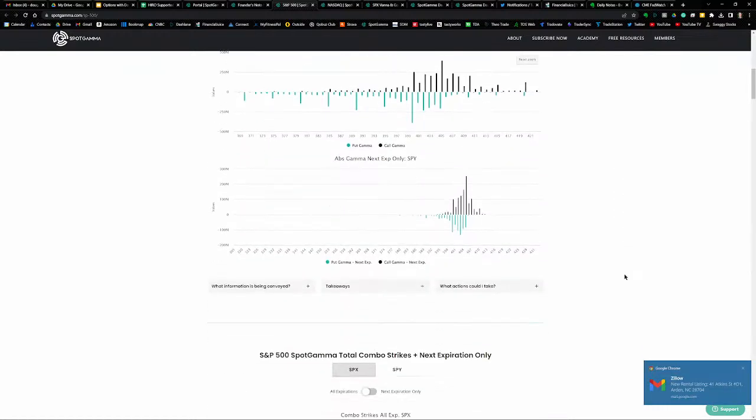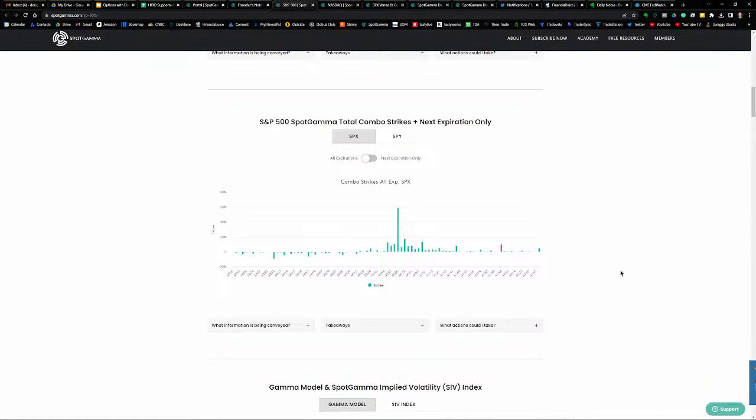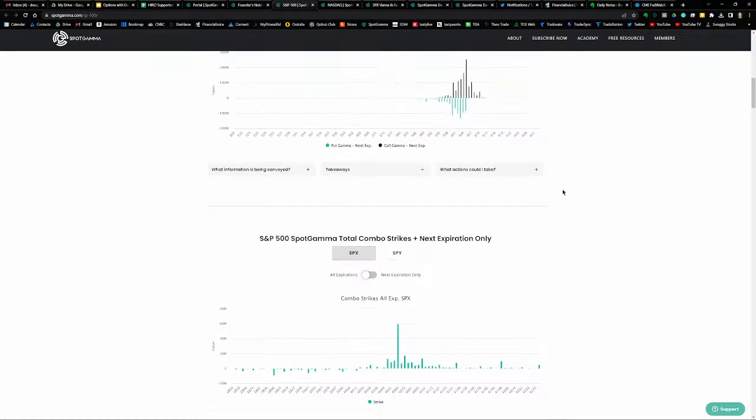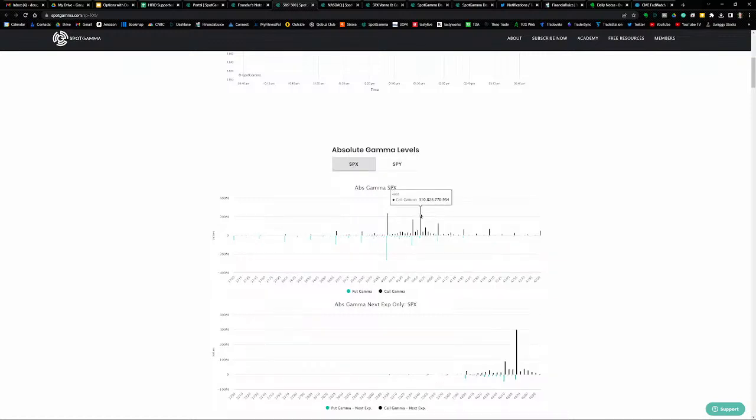And while we're on this screen, let's take a look at the combo strikes. This is for the S&P 500, combining SPX and SPY into one number, an equivalent SPX number. And note the large amount of positive gamma. We're still above zero here. That's positive gamma at the 4060 strike. And that's a combo strike, combining the SPX 4065 and SPY 405 and 407 into one strike, and that comes out to be the SPX 4060 level. And just one other note, especially for SPX here, with this gamma expiring today at the 4065 level, this will change on Monday. That gamma will disappear.